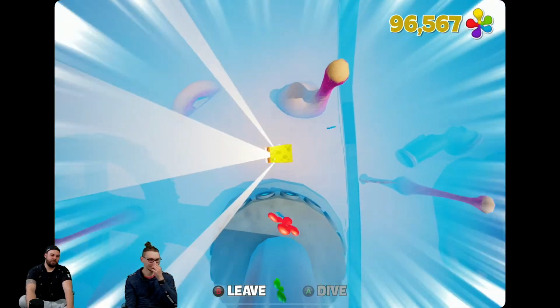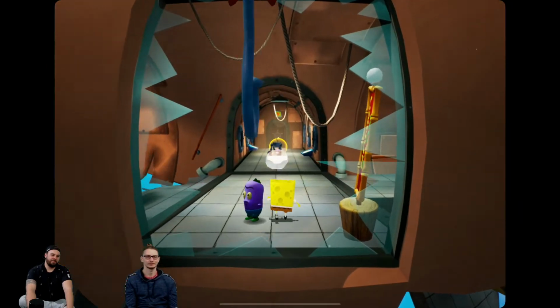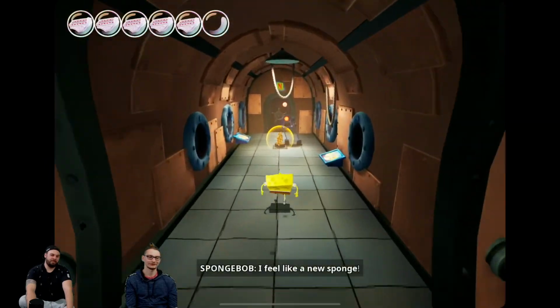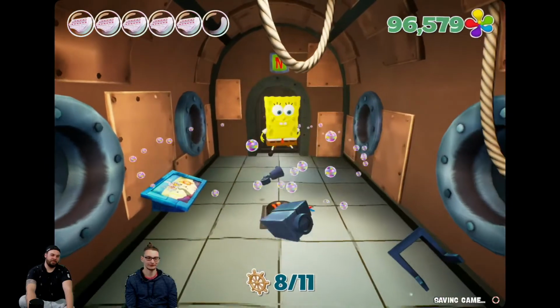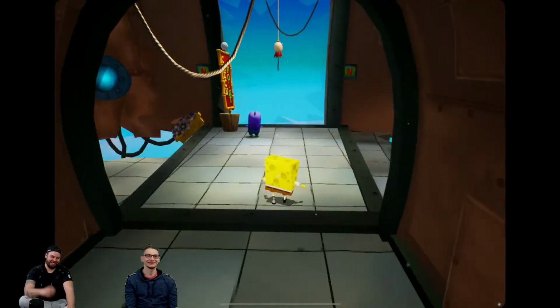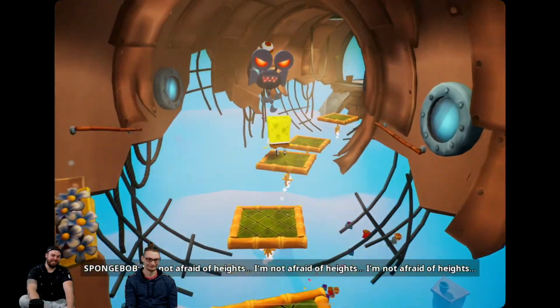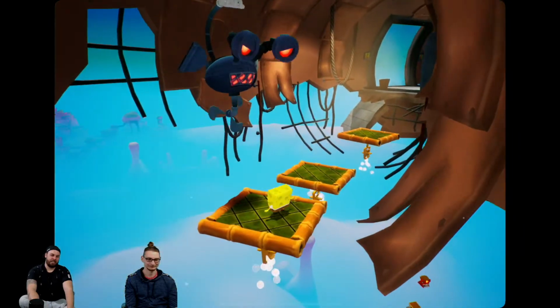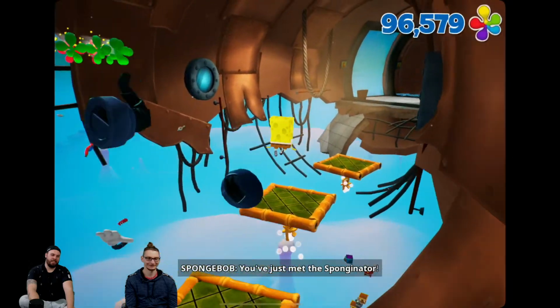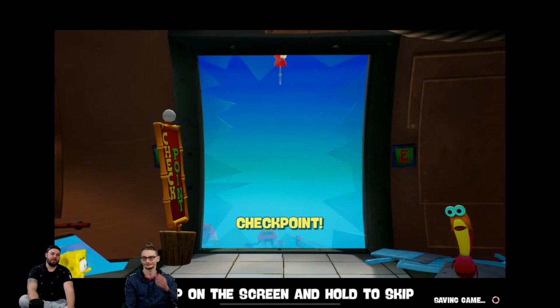I like this sound effect if you leave this bungee thing. It's just the sound effect of his hand snapping back like a new sponge, this little clap. Gets me every time. I'm not afraid of heights. Look at this, you've met the Sponginator. That's the kind of humor that makes SpongeBob great, I guess.